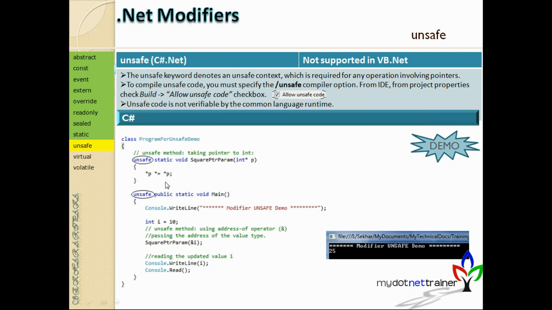In this example, we're trying to make value types behave like reference types, and that is possible using pointers. When you create a variable in C sharp, a value type saves the value along with the variable, whereas a reference type saves the reference of where the value is stored. That means reference types can be mutable, whereas value types are immutable. We talked about that elaborately in the previous session. So what I'm trying to do here is, using pointers, make a value type mutable.